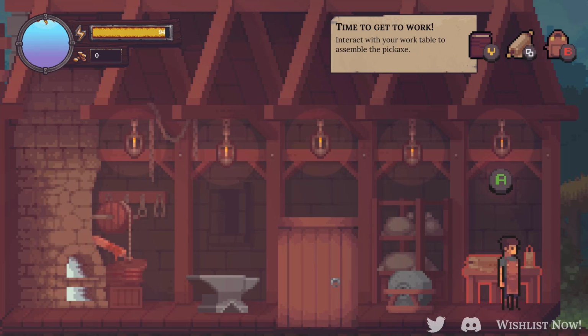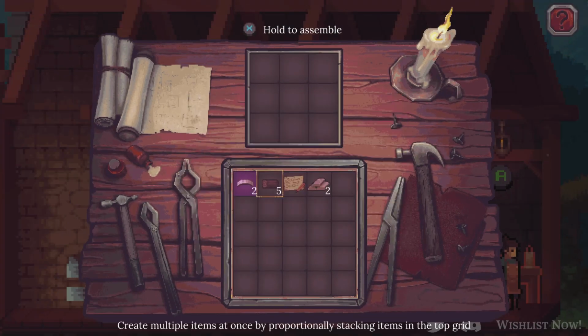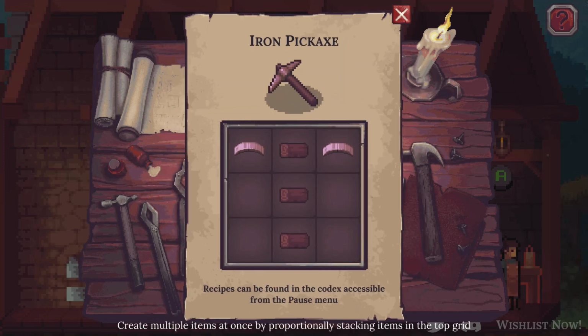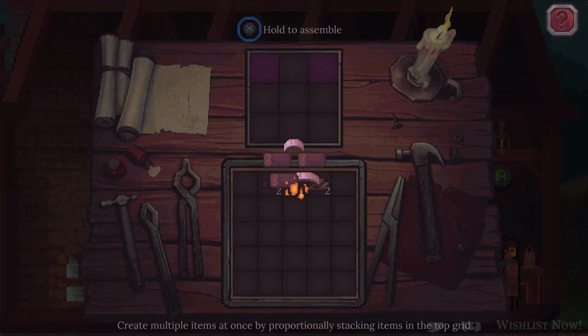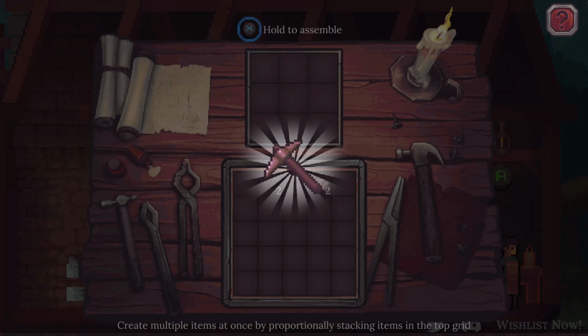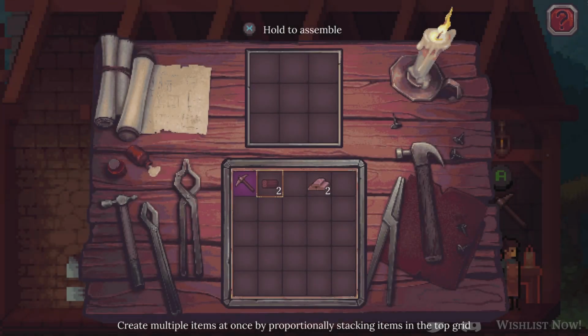Interact with your work table to assemble the pickaxe. Oh, I need to place the pieces first, right? There we go. That's the key. Alright, so put this here. Put this here. Put these here. And X. Pickaxe!